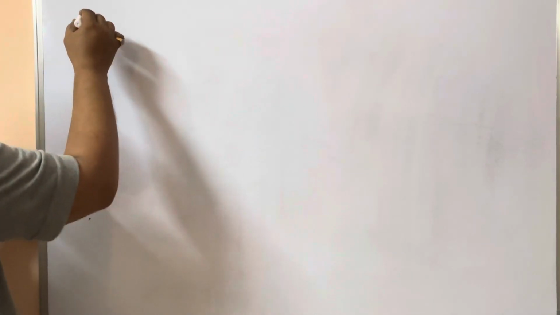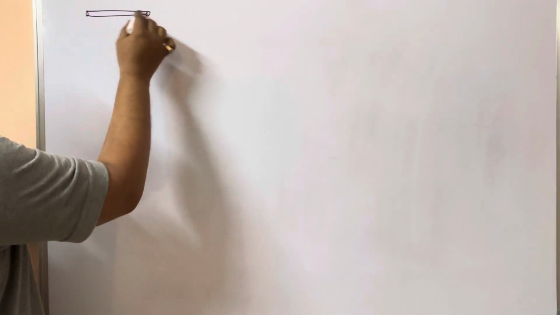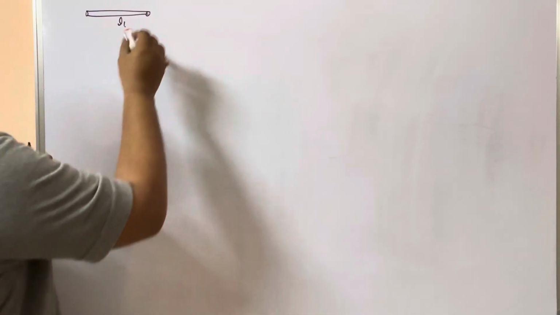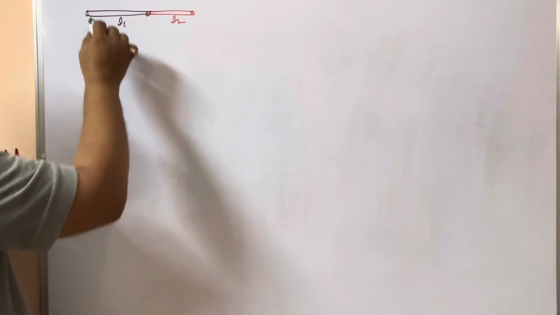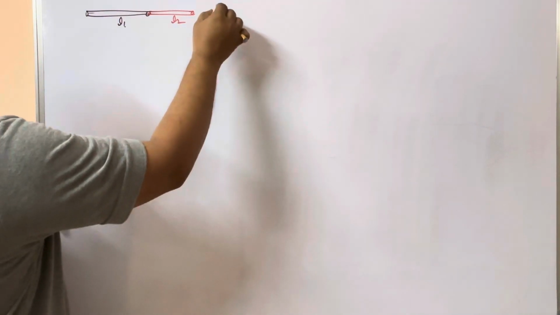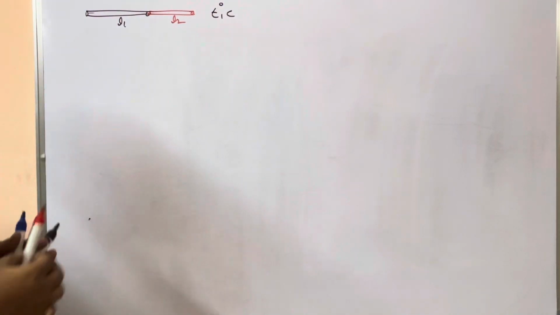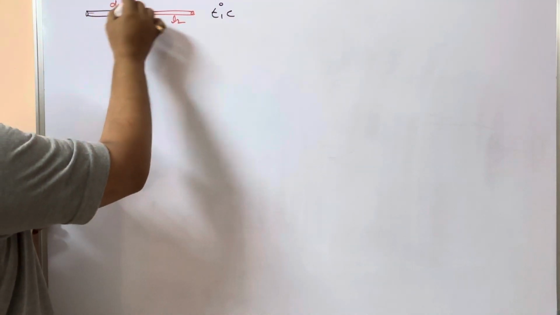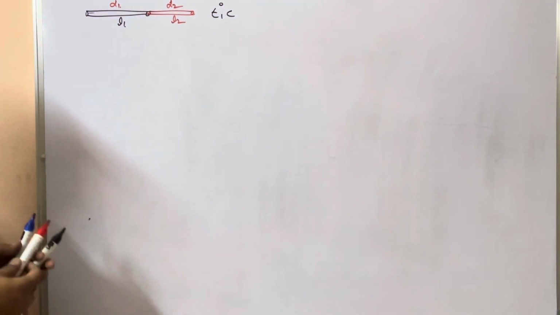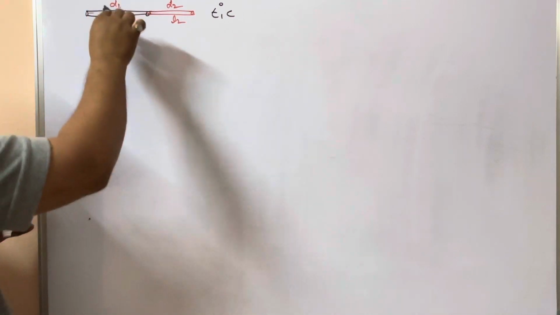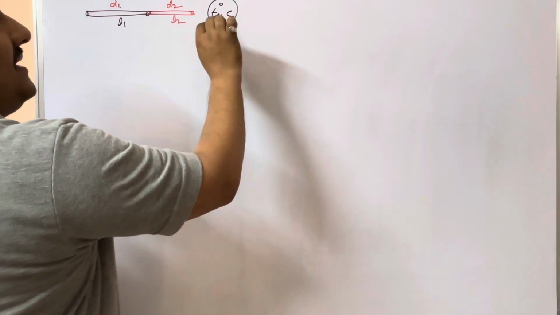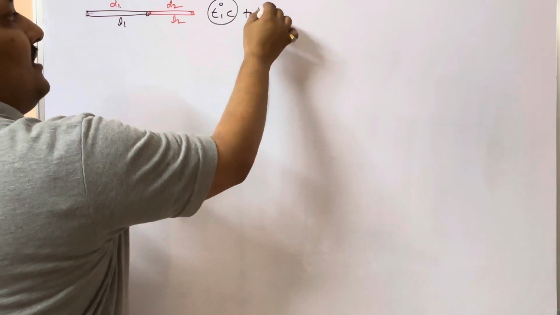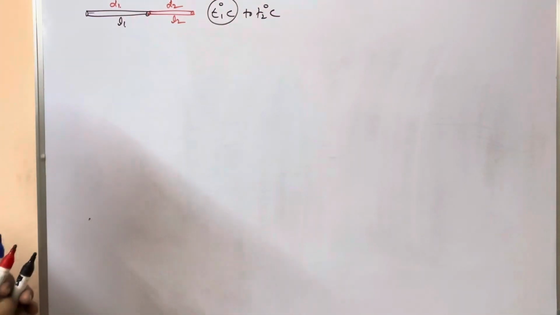Next, if it is having two different rods, L1, L2. So these two rods are at the same temperature, T1 degree Celsius. This is made up of alpha 1, alpha 2, another material, iron, copper. Then alpha 1, alpha 2 are different. Now its temperature rises from T1 to T2 degree Celsius. Then what is the increase in length, they will ask.